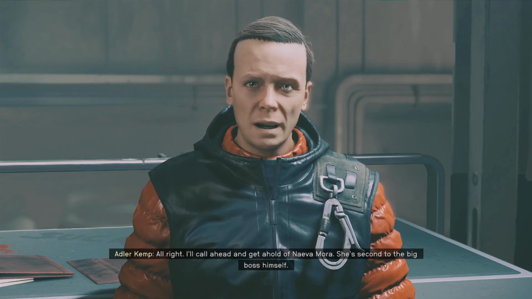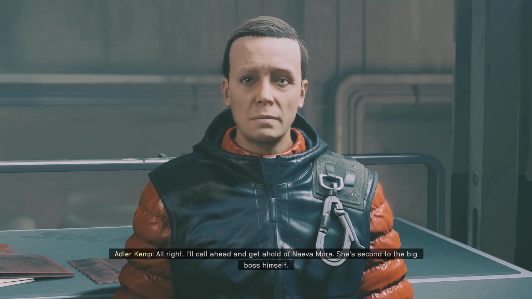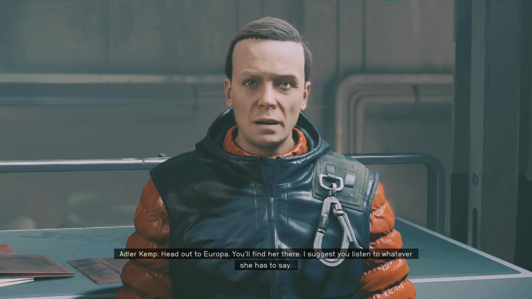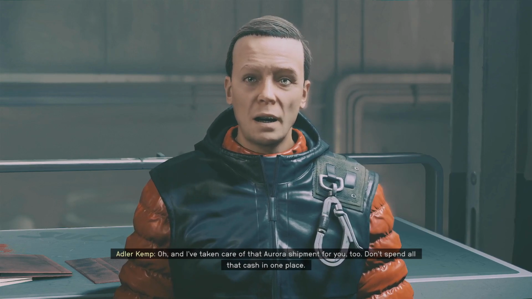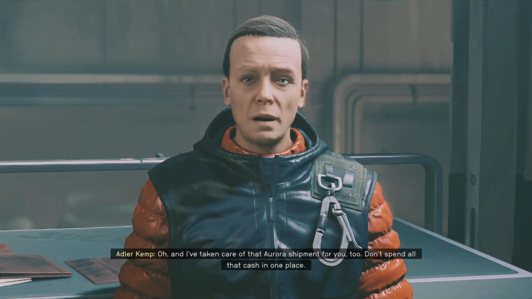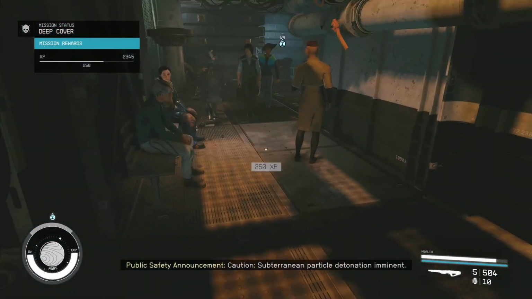I'll call ahead and get a hold of Nevamora. She's second to the big boss himself. Head out to Europa. You'll find her there. I suggest you listen to whatever she has to say. Oh, and I've taken care of that Aurora shipment for you too. Don't spend all that cash in one place. There we go, there's some money.